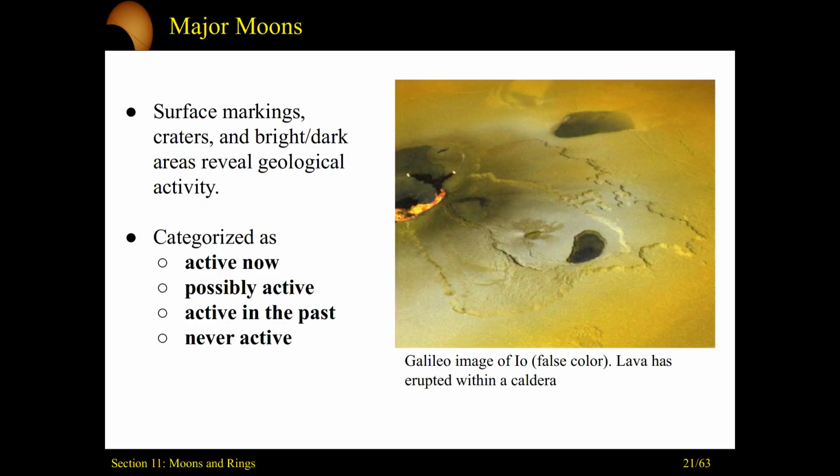Then we switch to the moons that are possibly active. We can't definitively say they have geological activity, but the signs on the surfaces imply there probably is. And we'll find ones that were definitely active in their past lives, but have since died off. Most likely, best explanation, they cooled off. They just don't have enough tectonic activity from the internal heat to drive geological activity anymore. And then the last category will be just dead rocks. Rocks that were never geologically active.